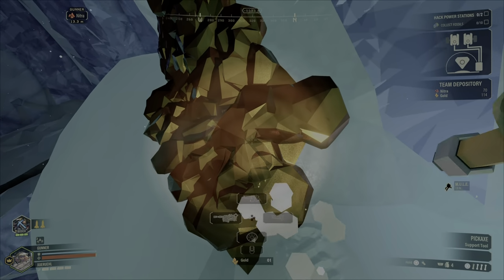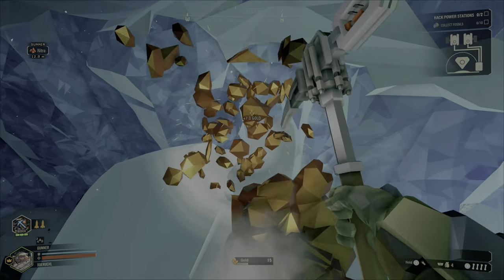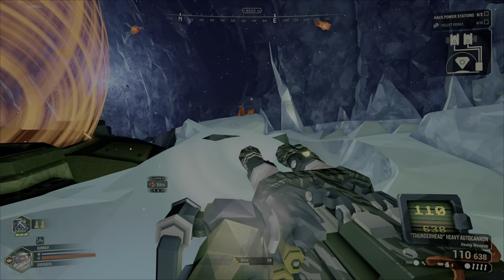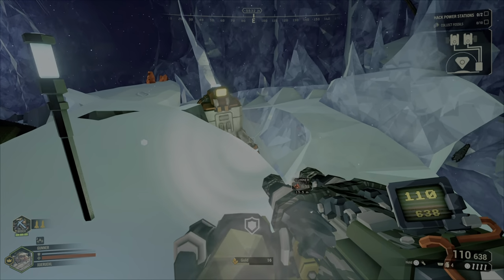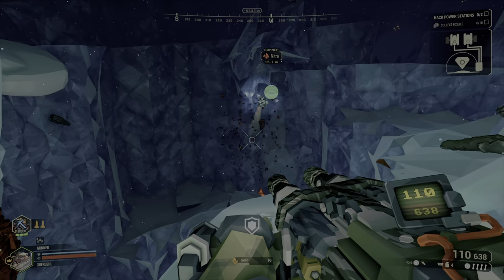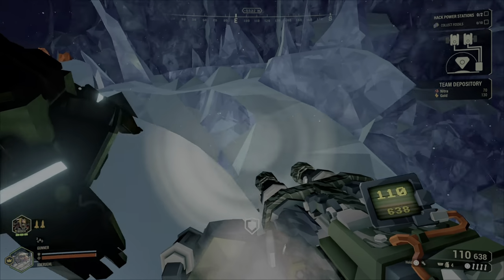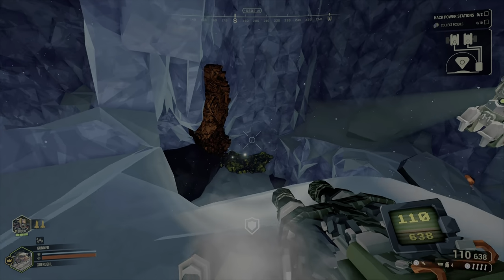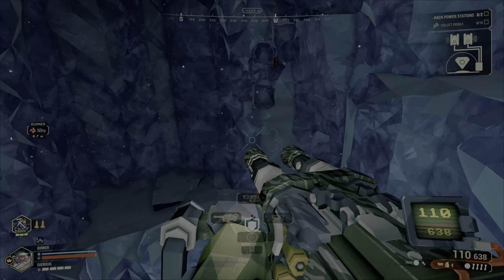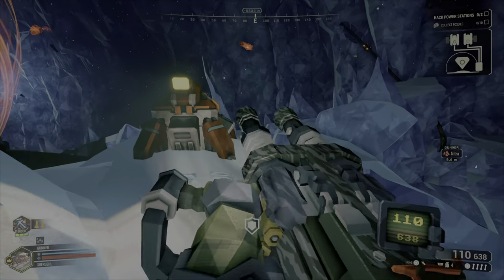Now, if you're doing it by yourself, hazard level 2 is recommended. If you're doing it with friends, you can certainly do it on a higher hazard level. And the higher the hazard level, the more dressed to the nines you want to be. You're going to want a higher tier main weapon, side weapon, perks unlocked, etc., so that this will go as easy as possible.